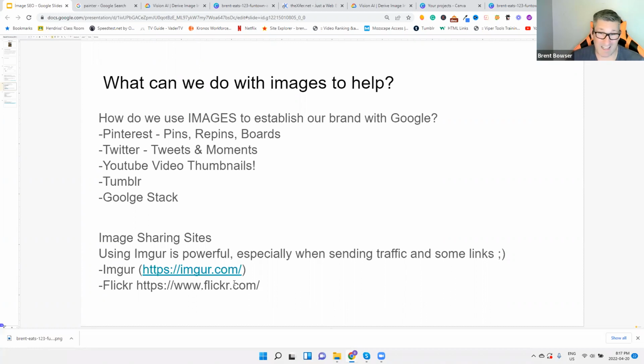And then from there, you're going all out, and you want to take it to any kind of image sharing site and share it out as much as you can. Two of them here, Imgur and Flickr, but there's lots of other ones.